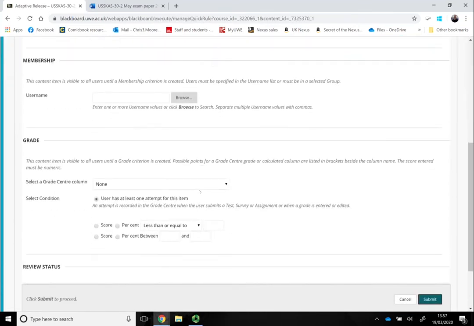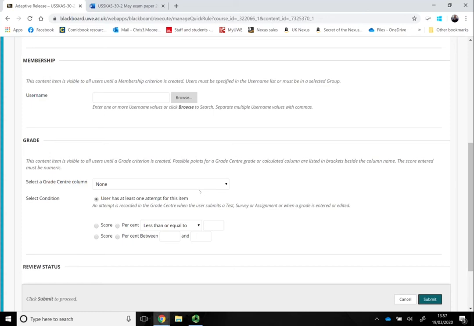And once you've duplicated it, give it a different time. Now this is for those who may have reasonable adjustments of extra time. There's not much we can do for scribes and screen readers and things like that. But if it's a student with extra time, you can make a group in Blackboard and populate that group with all those people on your class list for reasonable adjustments that have 25% extra time.